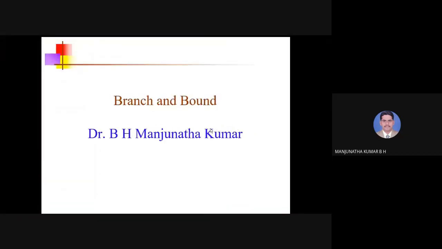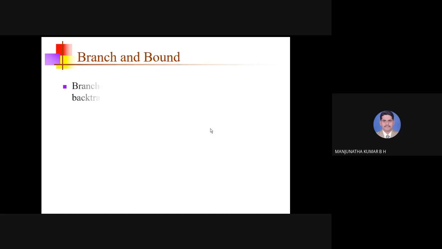Today's topic is branch and bound technique. This is one more algorithm design technique. So here you can compare this general plan of this branch and bound technique with the backtracking technique also. So you may identify some similarities between these two techniques and the differences also. The very first sentence about the branch and bound technique is it is an improvement of backtracking technique.